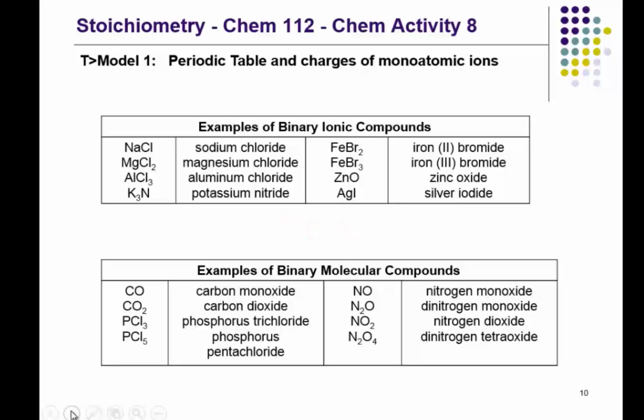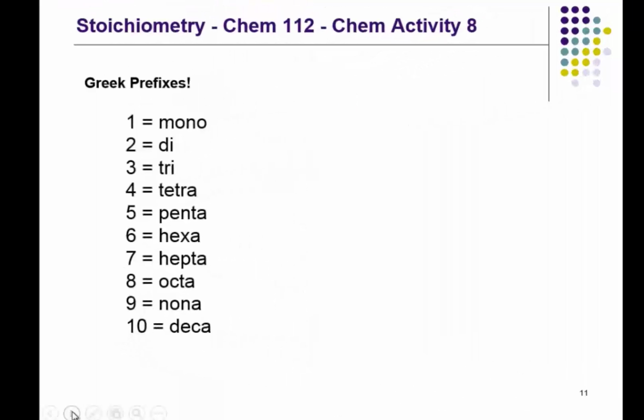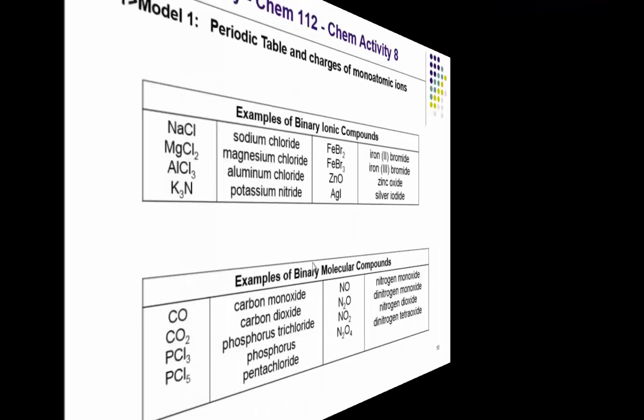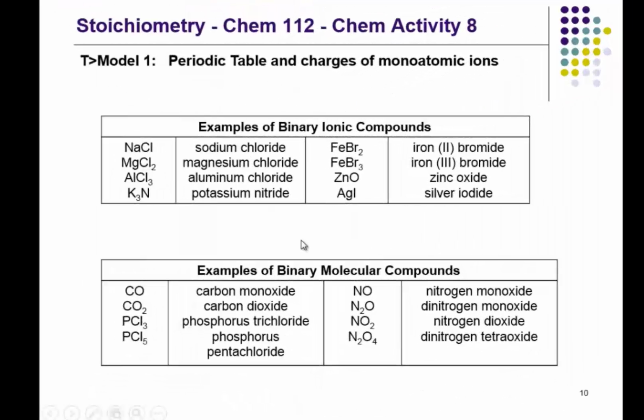Binary molecular compounds do, however, have a unique feature. This feature has to do with the Greek prefixes. These compounds, because they consist of both nonmetal and nonmetal elements, actually consist of atoms that are not charged, but rather the atoms are combined by covalent bonding. Therefore, the formulas are not entirely predictable. There are many ways that a stable bonding configuration can be achieved through covalent bonding.